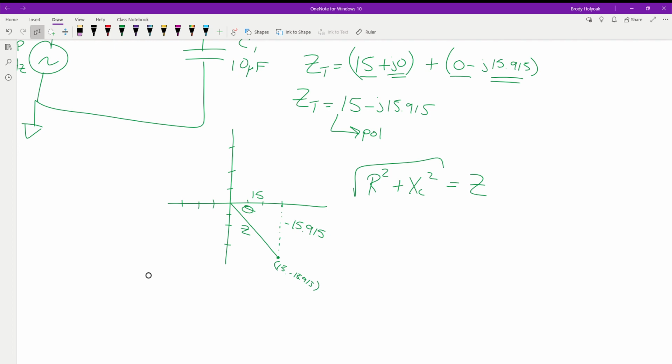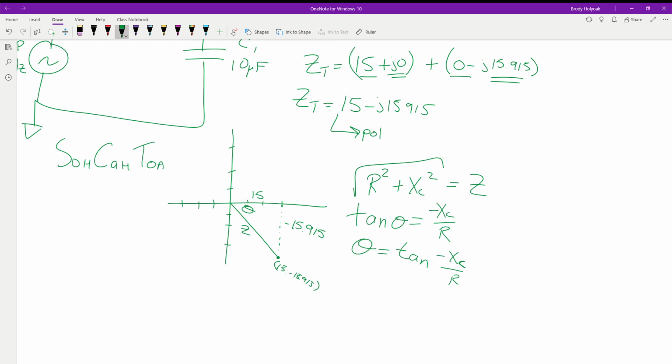Okay, now, how do we solve for this angle? Which ones do we have given to us? We have R and X. So according to this angle, what do we have? Tangent. Yeah, we take the arctangent. And it's negative, because we have to make sure we're using this value. If it's positive 15, that means we would be up there. So the negatives are important for the angles, but when we're squaring them, it doesn't matter. We can let that one slide.